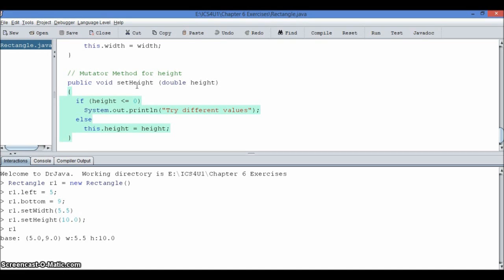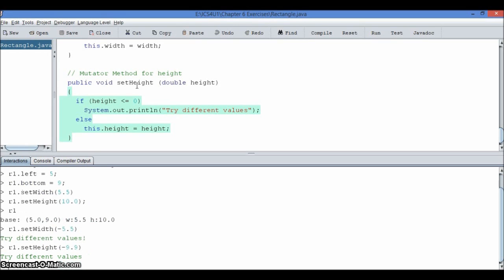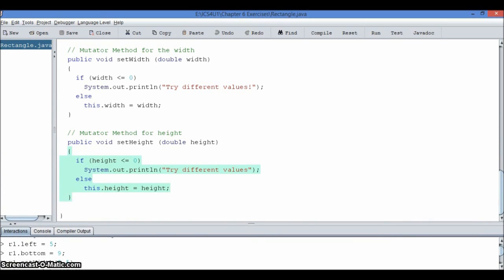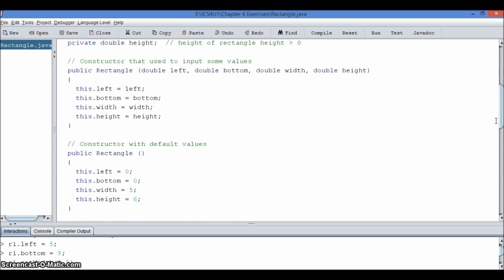Now let's try it against the test cases that should not work with the program, that should give out a warning message. Okay, so that works. And that works too. Wonderful. Now keep in mind, we have written these mutator methods and accessor methods for our class, knowing the fact that we have encapsulated our fields width and height.